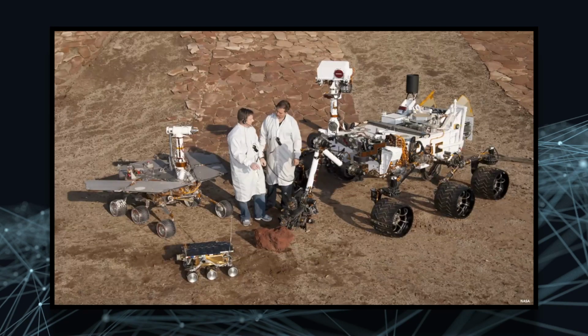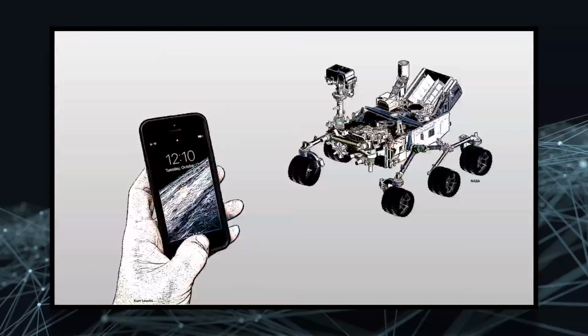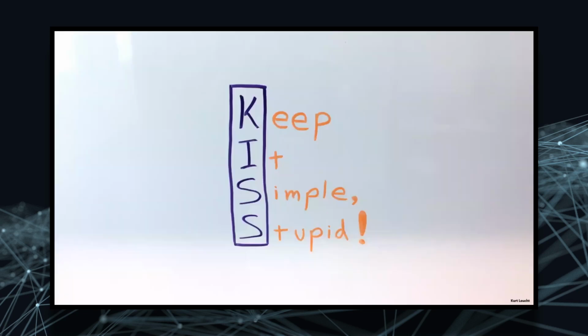Okay, that was a very quick overview of our Mars rovers, with emphasis on Curiosity and Perseverance, our biggest and most capable rovers. So now let's do some basic comparisons between a typical mobile app or business app and the onboard software for a Mars rover. We'll start with simplicity and ease of use for the end user.